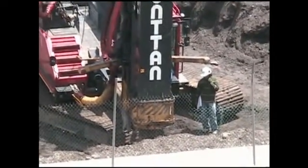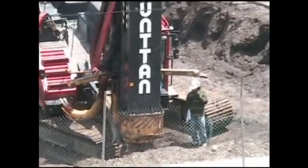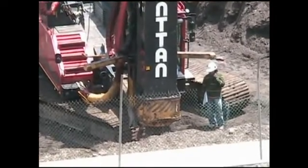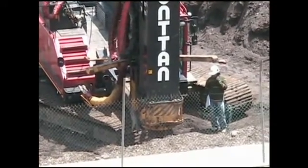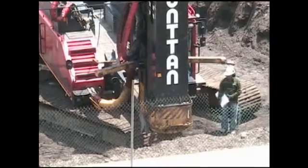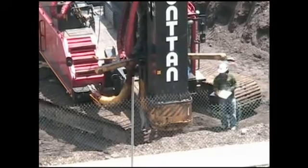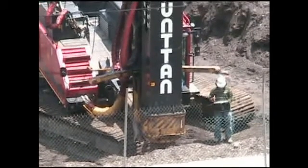amount. Now you can see it's getting very, very close to the ground, and he is counting these last few blows. In another minute, the rig really will not be able to advance it any further. So we're all waiting to see if this is a good pile or not. The inspector signals it's okay, and you can only wonder if he was under the pressure of calling it good before the pile driving would have to stop in any event. And then you would have to splice another section onto the pile and continue driving.